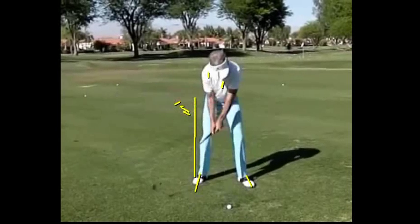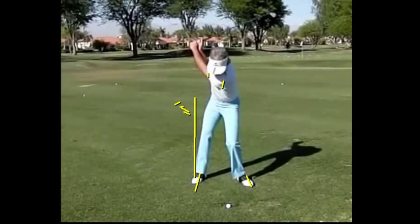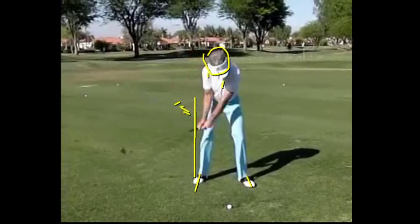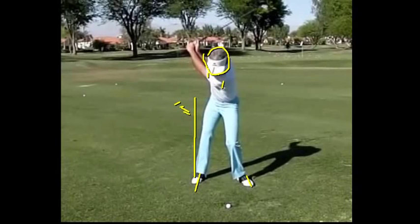And as he's hinging his wrists, he's trying to not only turn, but remember the turn is three-dimensional. It's a turn, there's an extension involved, and there's also tilting involved, right? Now, what he's trying to do in his body, while he's moving his body in that way, all revolves around keeping his head nice and steady, right? So it's very difficult to keep your head in the same place if you're only turning your body. You have to understand this tilting aspect, and you have to understand the extending aspect, right?